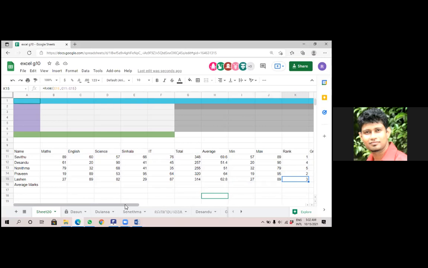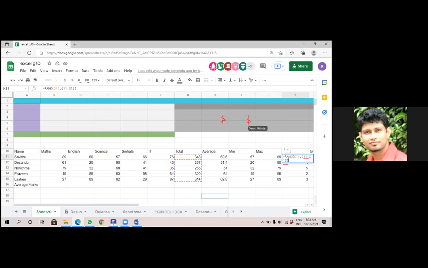So how can we do without editing that manually? You can go to the first one and double click. Can you tell me which remains static? That is the range, right? 11 to 15 is not changing. So you can indicate that before 11 you can put a $ sign, and before 15 also you can put a $ sign.